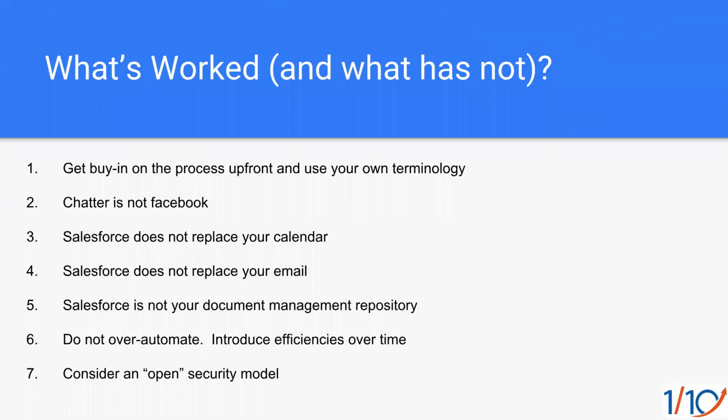And then the 7th and final point is consider an open security model. And this one, again, is a sensitive topic, but oftentimes we say at the very beginning, CRM is really designed to help share information across the organization. And everybody usually buys into that principle until they start testing the system and training on it. And that's when they say, oh, no, I can't have anybody see this.